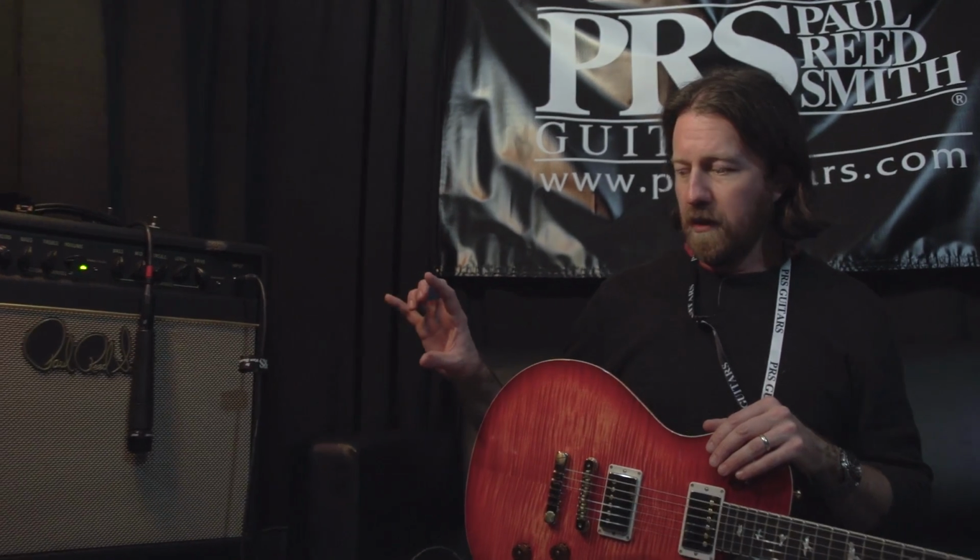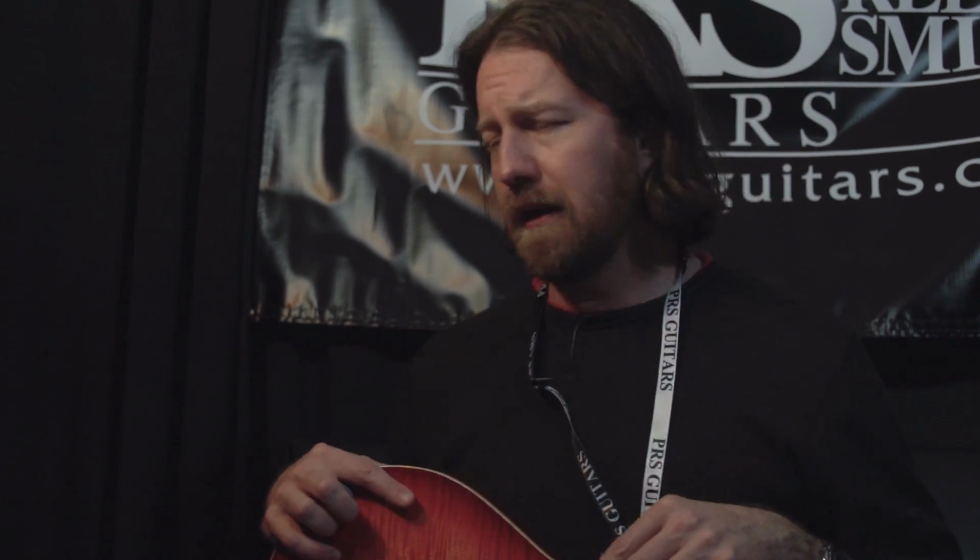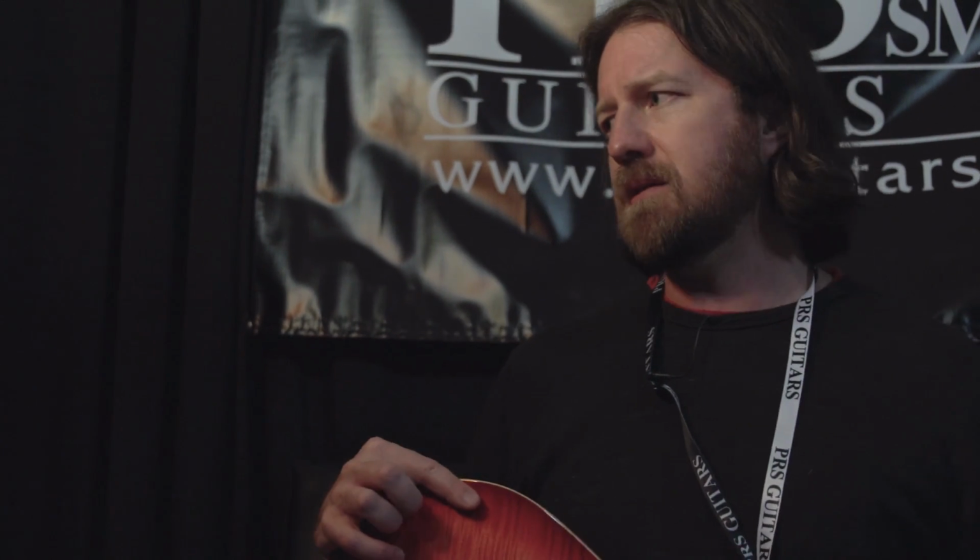Great sounding clean channels, really cool overdrive channel voices, great pedal platform, but more than anything, really affordable as far as anything else in the PRS line. Really a lot of time and thought has been put into these. Doug Sewell has really knocked it out of the park, I think.